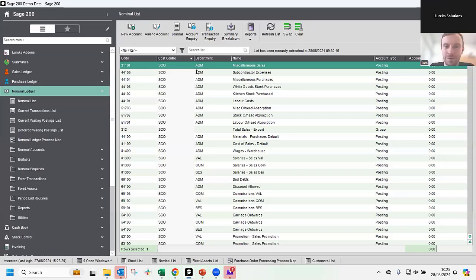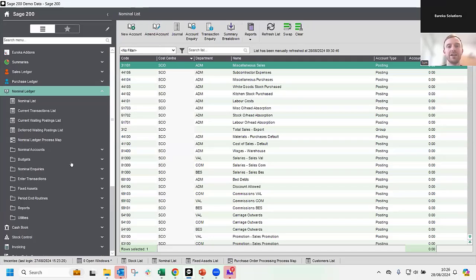And of course, it doesn't need to be by location. It could be split in whatever way suits your business best. So if you wanted to split in a totally different way, or you wanted to report in a different way, then you can use this three-tier nominal structure to be able to get those granular reports that you're looking for.